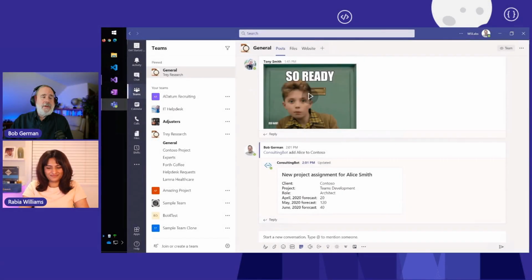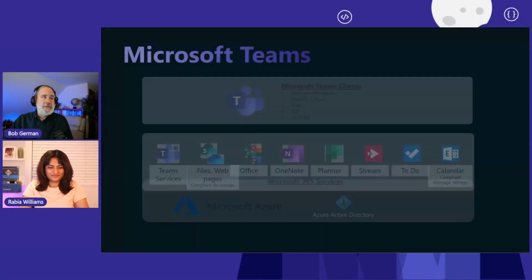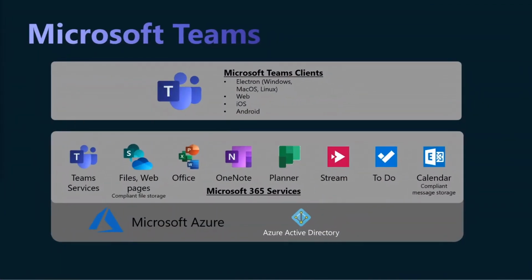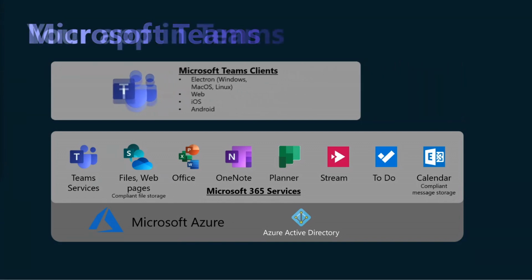So now let's go into a little bit of the architecture and the way that these apps work. The Microsoft Teams client is really a facade, kind of a brilliant facade, if you will, over not just Teams services, but all of the Microsoft 365 services. And it stitches them together dynamically for users so that they can just get their work done and not worry about getting the files out of SharePoint and OneDrive, getting the notes in OneNote, getting the plans from Planner, doing their chats somewhere else, etc. So your app actually runs alongside of all this.